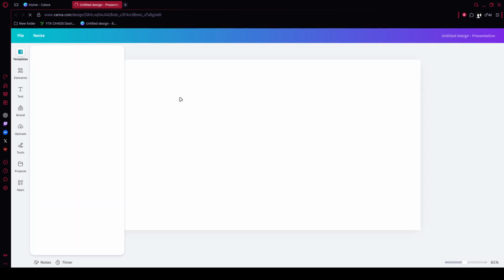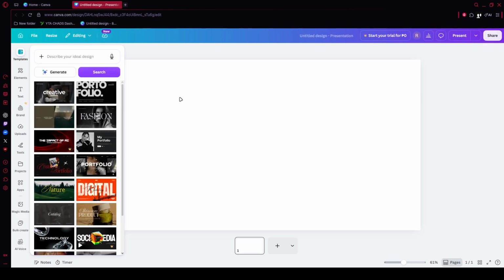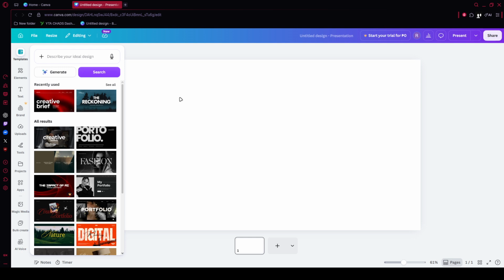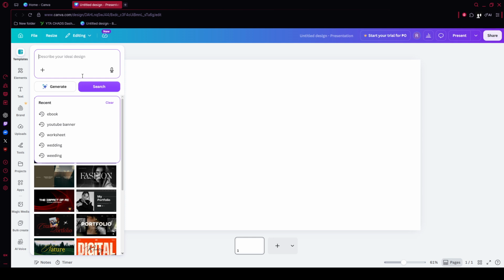Once your canvas is open, head over to the left sidebar and click Design or Templates. In the search bar, type in terms like garden design plan, landscape architecture layout, or backyard blueprint grid. This helps you find a ready-made structure that can serve as the foundation of your layout. Browse through the options and choose one that fits your style and the type of garden you want to present. Using a template here can save time and also help keep the design organized from the beginning.